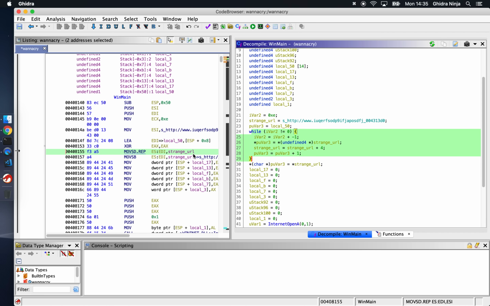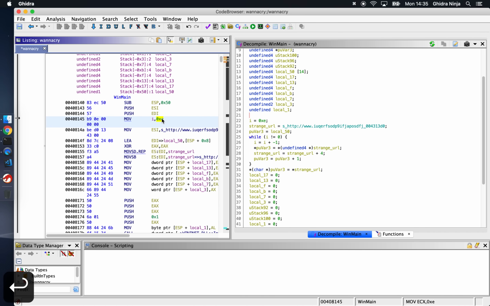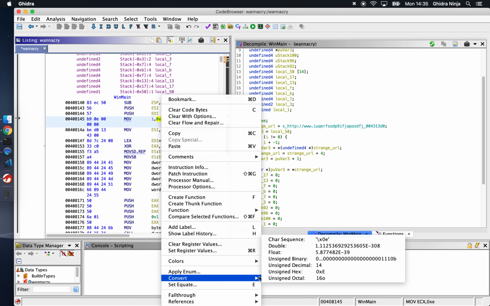Then the next few lines after the URL are a great example of where the Ghidra decompiler fails to detect common compiler output. The 7 lines are just created by 2 instructions, movsd.rep, which is a repeated move statement and commonly used as string copy, and an additional move. If we label all these variables correctly, it becomes quite obvious what this is.